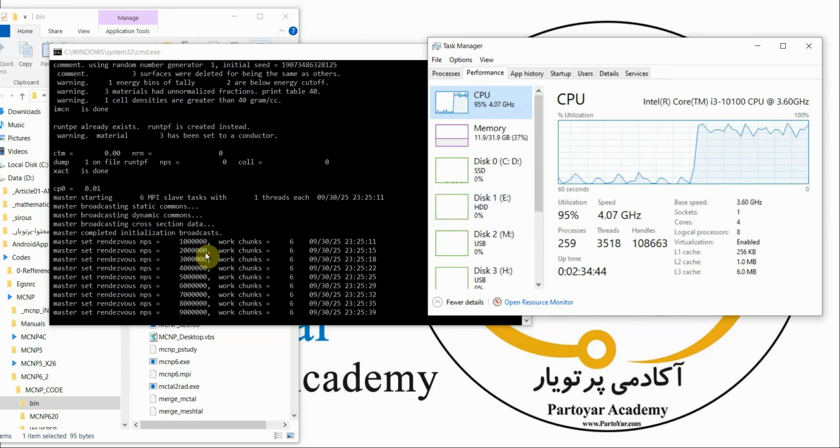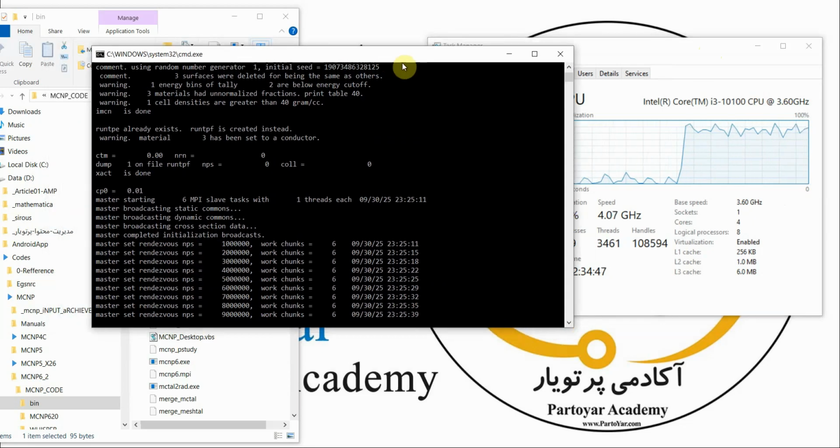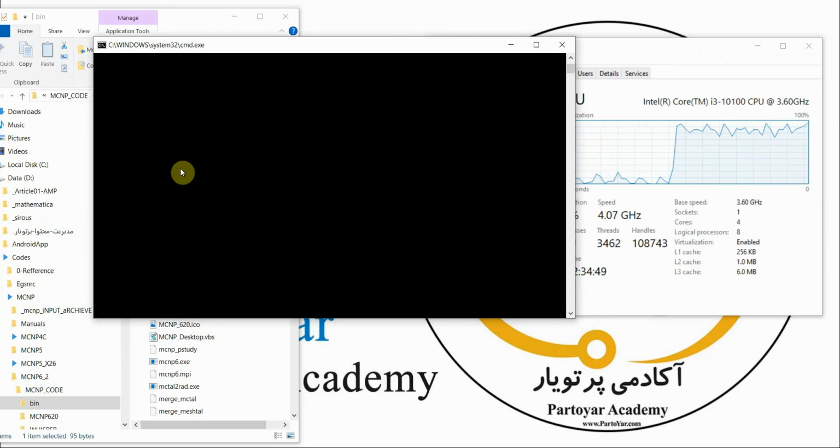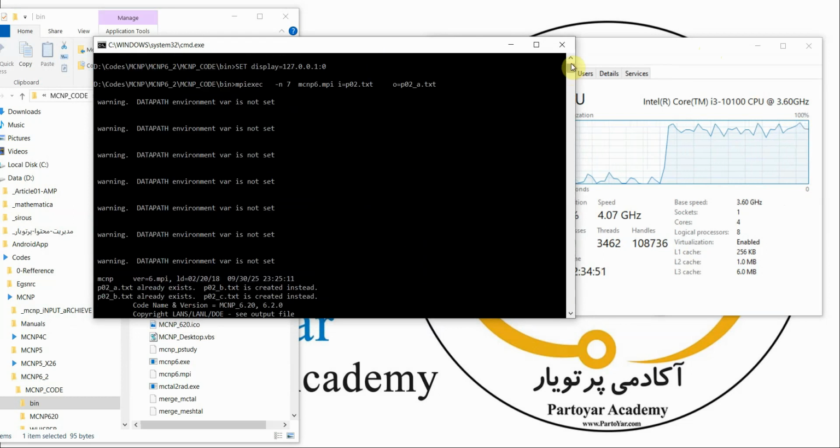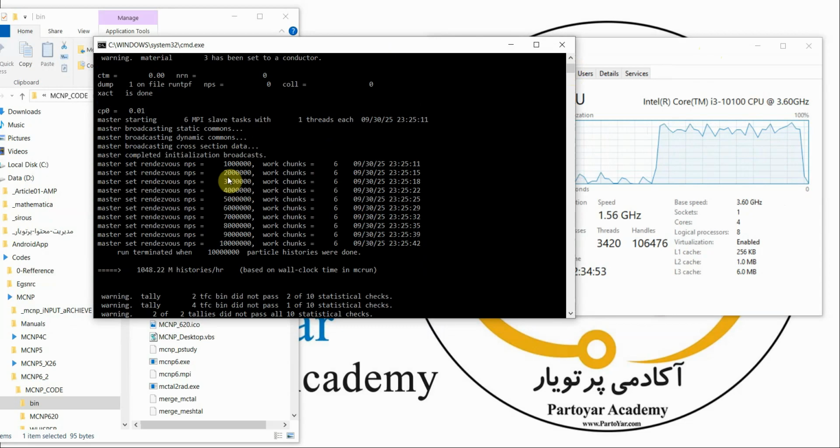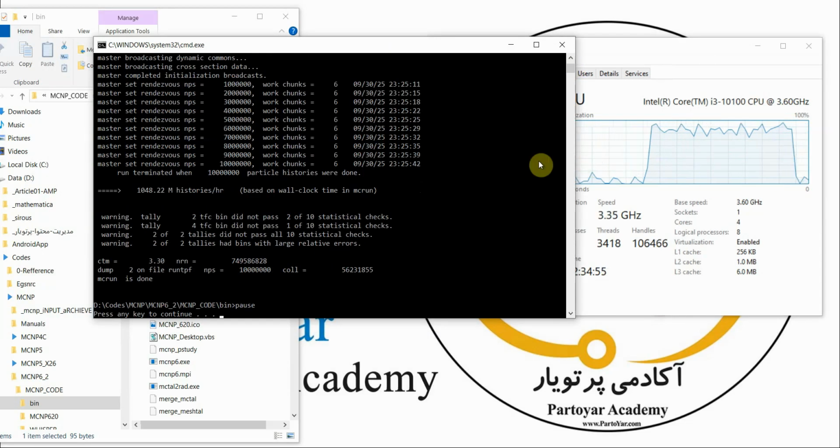And on the CMD, let's check it. You can see that after finishing the program, the CPU returns to the original percentage.